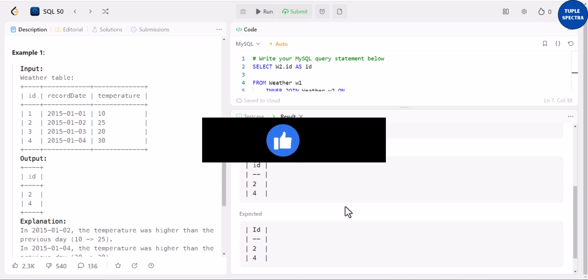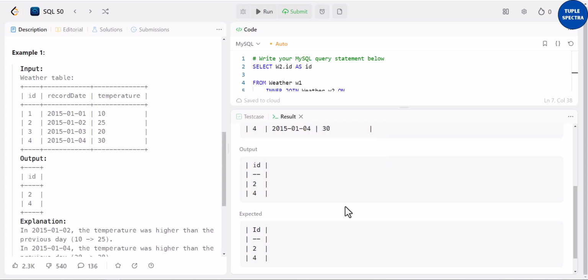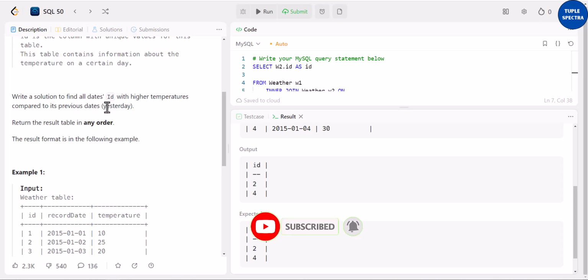However, it's better to use a self join for this because there might be some situations whereby the dates are not consecutive, and the question is talking about yesterday. If the dates are not consecutive, then you're going to have a problem using the lag window function.